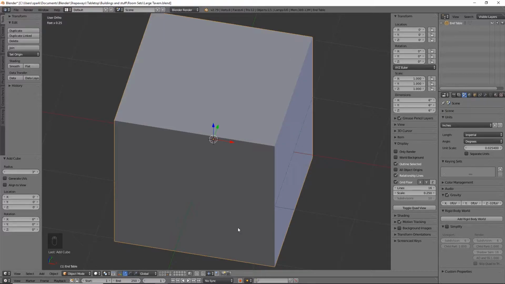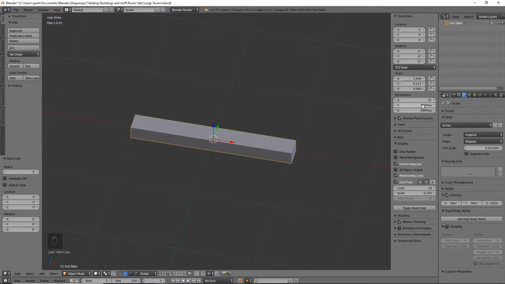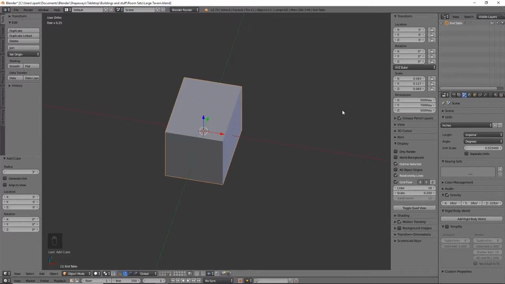All right, so for the dimensions of this end table, I want it to be a little bit larger than 1/2 inch, but I'm just going to start there and we can always make it larger or smaller depending on how we feel about it. And for the Y, I'm going to do 0.7 inches. I'm not going to do a whole 3/4 of an inch, a little bit smaller. And again, we can always resize later. And for the X, I'm going to do 0.5. And that's just to give us our starting point. Like I said, I might resize it a little bit afterward once we pull it back into our actual room itself.